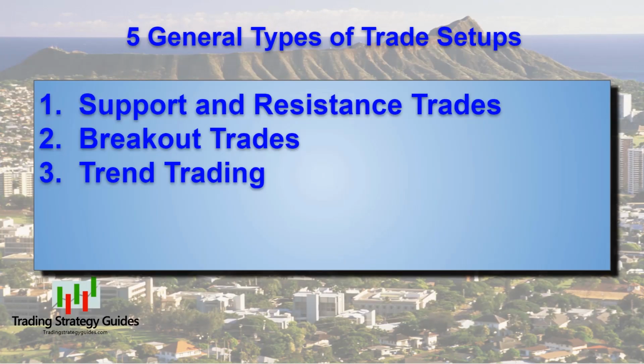Trend trading, as the name suggests, is taking trades in the direction of the trend, up or down. Basically, trend trading is one of the most effective methods of trading. The one particular flaw with trend trading is that when we're not trending, which is the case most of the time, we get a lot of whipsaws. To determine the market trend, we can use the same principles outlined throughout the previous module. In an uptrend, we're looking for a series of higher highs and higher lows, while in a downtrend, we're looking for a series of lower lows and lower highs.